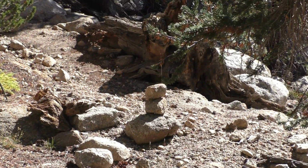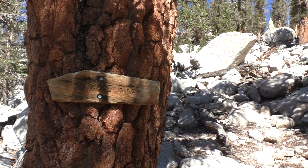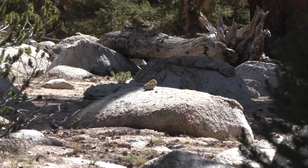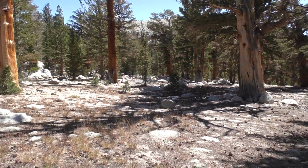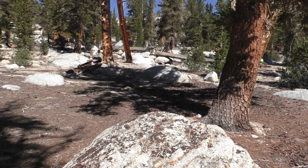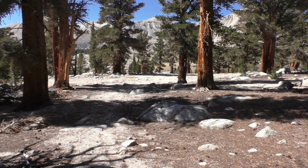A little marker along the trail. There's even a sign. This is definitely a trail, at least at one time. Well, after following several markers for a while, I couldn't find any more. But then I found what looked like a good trail. And there's the South Fork Lakes over there. So I guess that's where the trail's taken me.